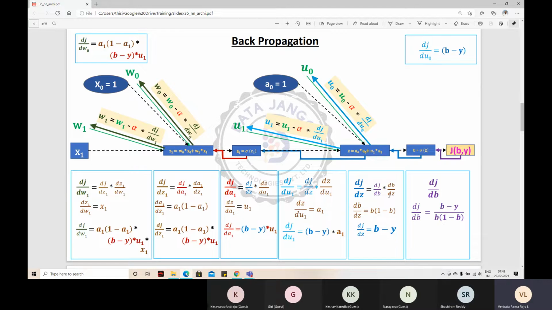But there are terms we are using, right? dj db by dj, dz is used in other layers also. This derivative is used in this layer also. So if this becomes 0, everything will become 0. So that is a problem with the activation functions. That's what we are going to look at now. Not this one becoming 0, but the activation function's derivative becoming 0. Then also the weights will not get adjusted.